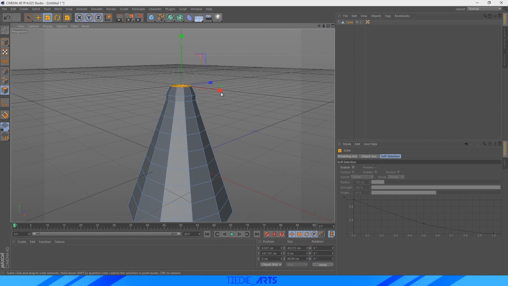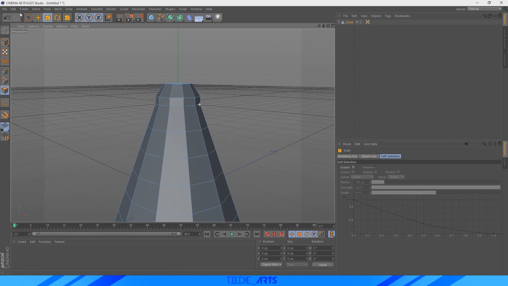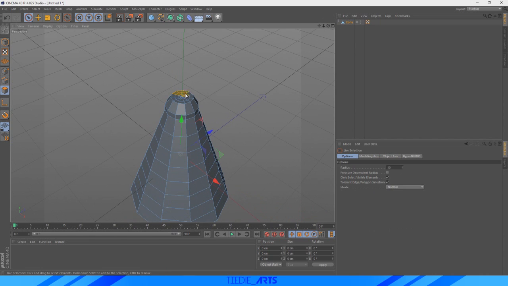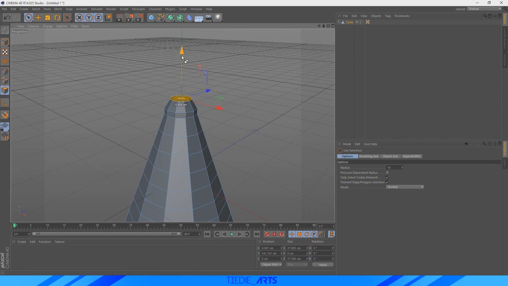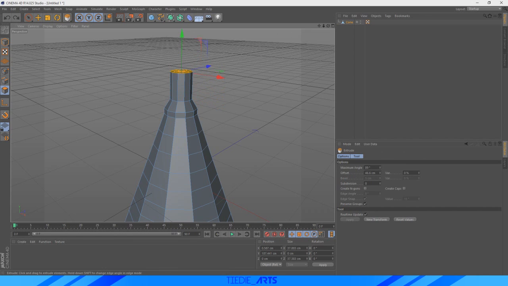And you want to shrink it so it sort of goes along with the rest of the spaceship. So now that we have that done, what I want to do is actually continue that one more time. And for those of you who are wondering, and I know a few of you guys might not be able to do this on your version or depending on what kind of computer you have, if you can't hold Control and drag up to do something like this, you can also right click it and go to extract, and you can do it the exact same way.